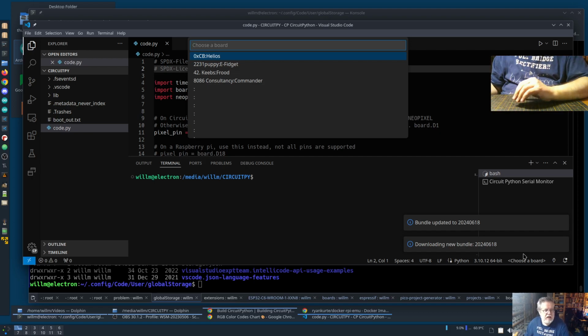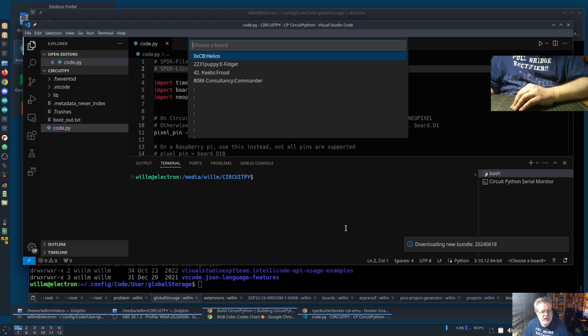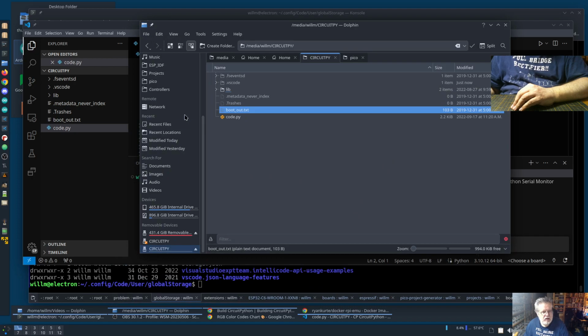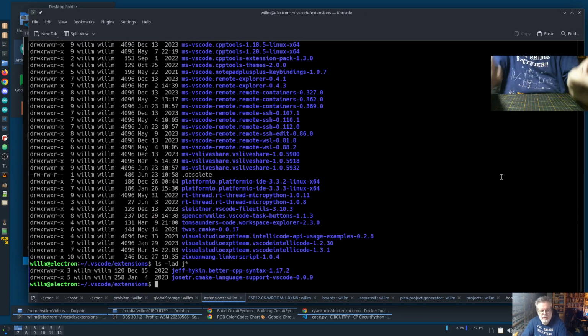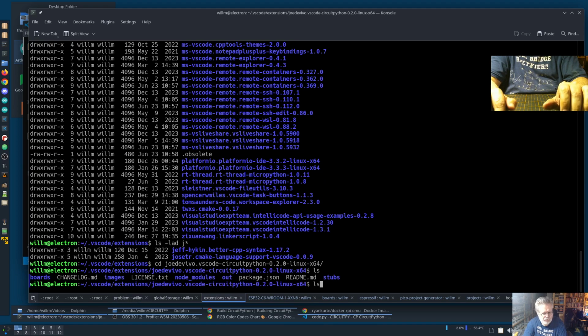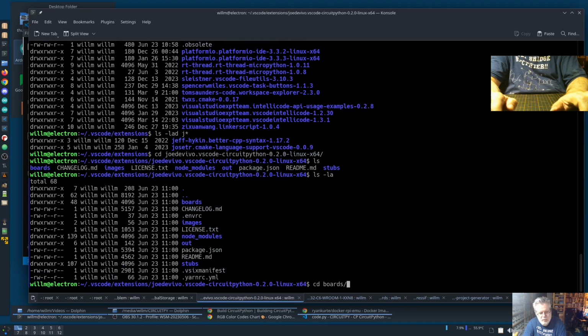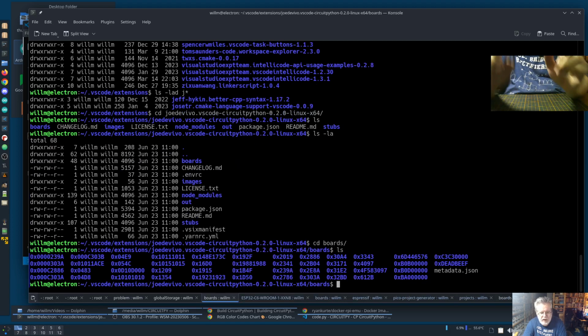Okay? In this case, it looks like the metadata.json file is in place. And I can check for that by looking at extensions here. So if we cd into Joe, we cd into boards, it's actually there.